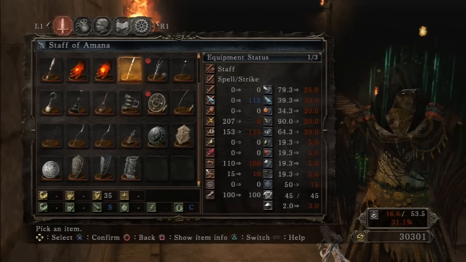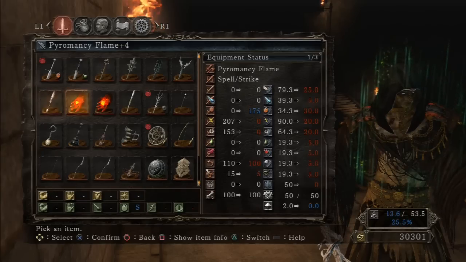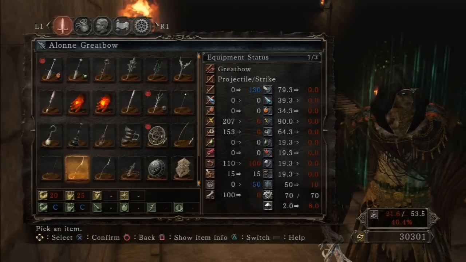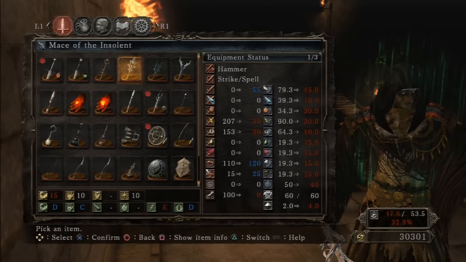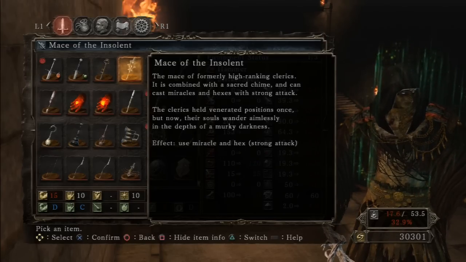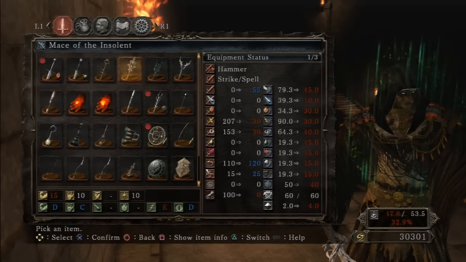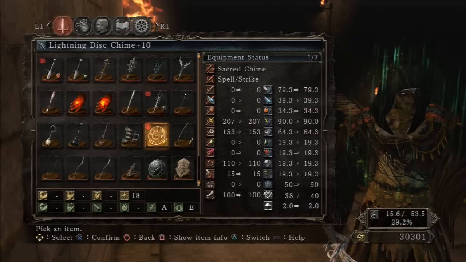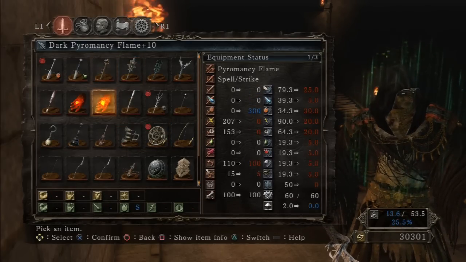And next, I grab a mace, I guess. Where is the mace? Let me just look for it. Oh, here, Mace of the Insolent. It's really crappy. And you can use miracle and hexes. I don't know if I like that. It isn't like the shrine, because it has like fair defenses and you can cast magic with that. But yeah, just for your consideration.